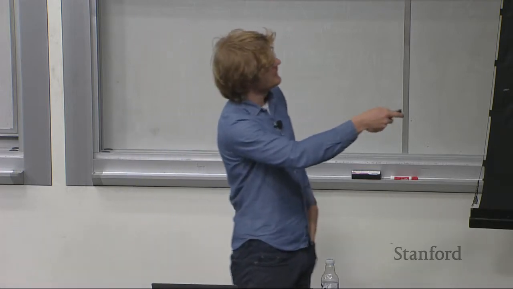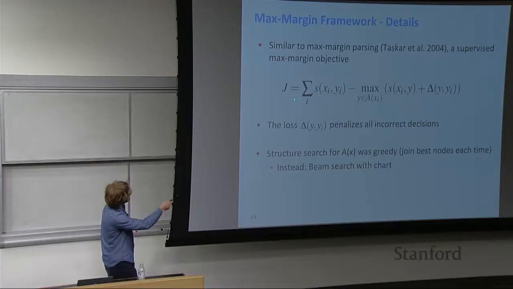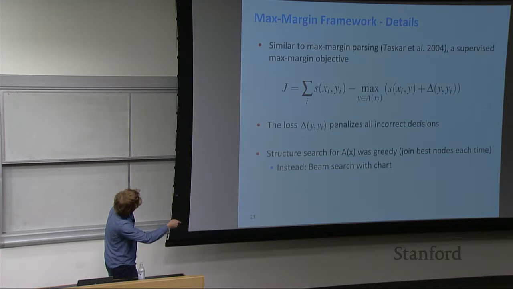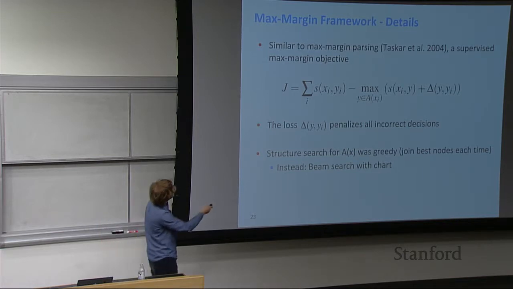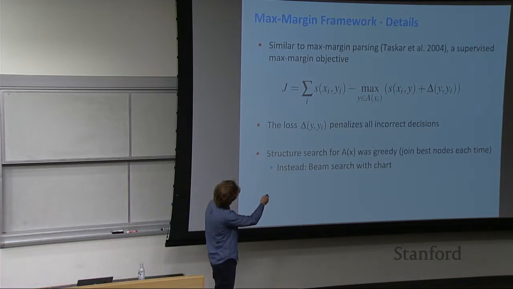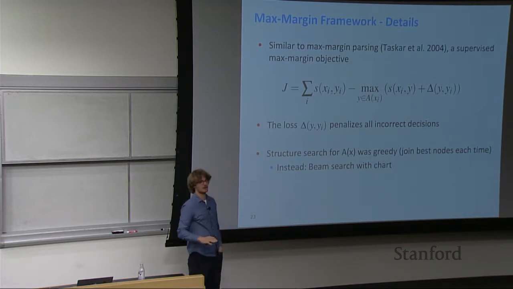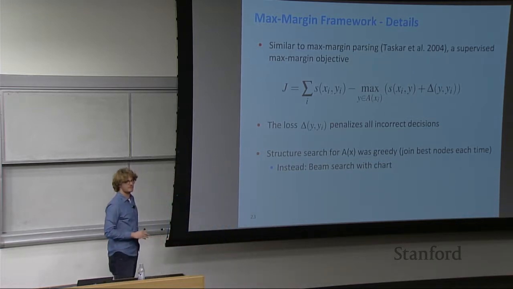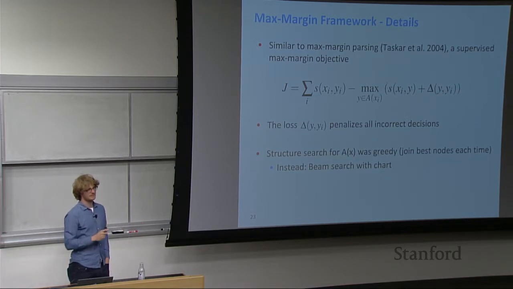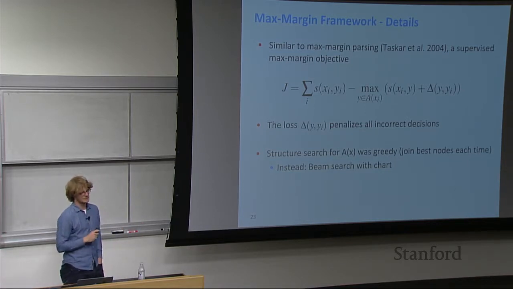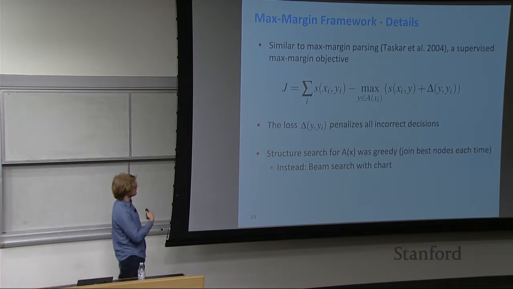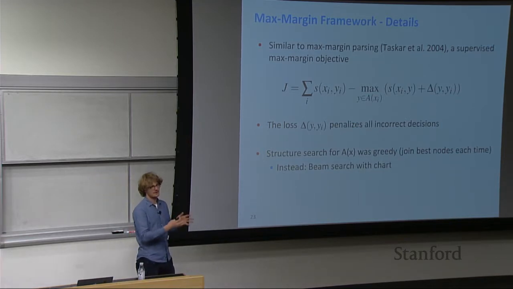In the beginning, we want to maximize this overall. That means we want to maximize the score for the correct one, and because there's a minus here, minimize the score for the next highest scoring but incorrect tree. So when you're collecting the data, you just need the tree structure. And the scores will be assigned by the untrained network. That's correct. The network will always assign you the score, but at training time, you do need to have a ground truth tree yi.